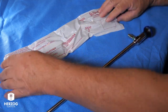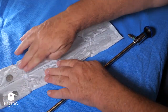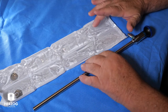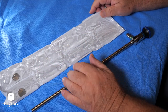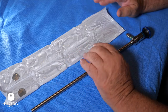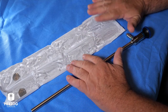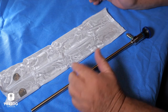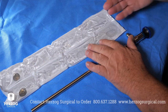The way it works is this. There are two sides to this scope warmer — they're identical. Once you activate a side, it gives you about an hour of warmth. That's only important if you're going to be using a second scope later on. So if you're just using one scope, no big deal. But if you're using a second scope later in the procedure, you can activate one side and activate the other side later to add a second scope.